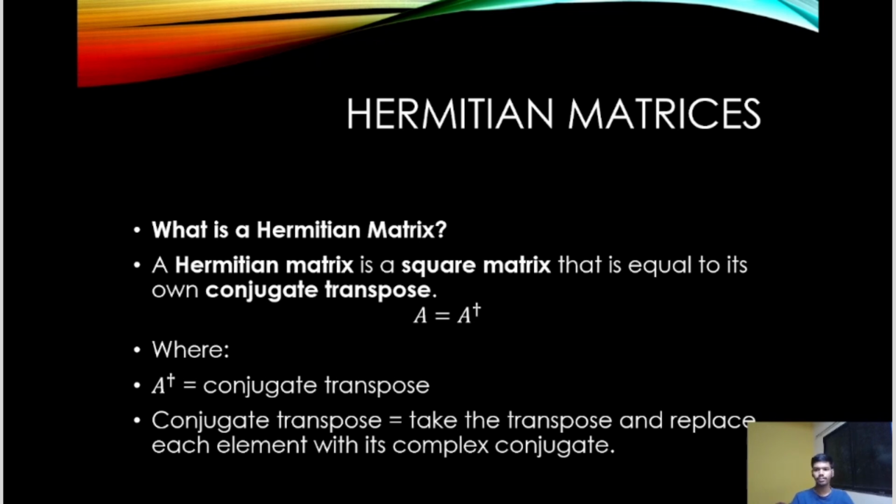Now let's move to the next major topic, Hermitian matrix. Hermitian matrix is a complex version of a symmetric matrix. A matrix A is Hermitian if it equals its own conjugate transpose, which can be referred to as the given equation. This means the diagonal elements are always real. Off-diagonal elements are complex conjugates. Hermitian matrices are extremely important in quantum mechanics because they represent measurable quantities like energy and momentum.